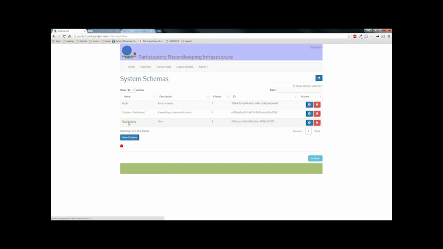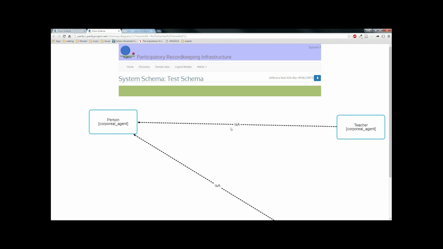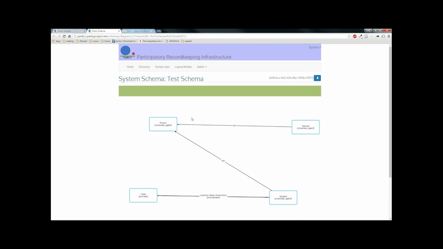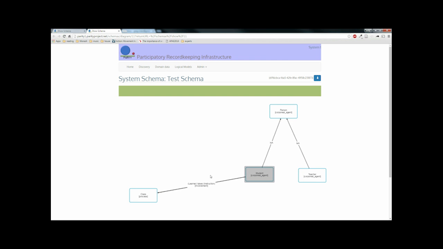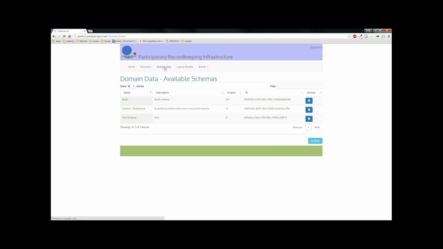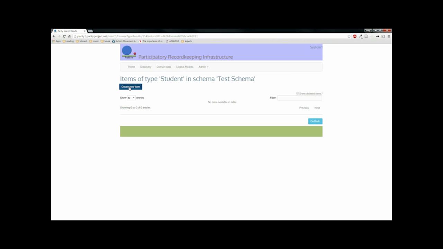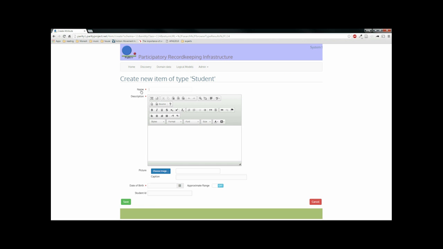So if we dash back and have a quick look at the visualization of this schema. A person can be a teacher or a student with is-a relationships, and a student can take a class. All right. So we go look at our domain data now. It tells us that there are these types, and we can create a student item.